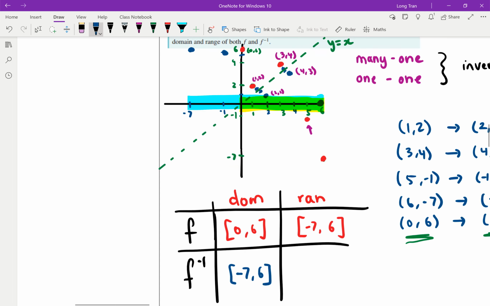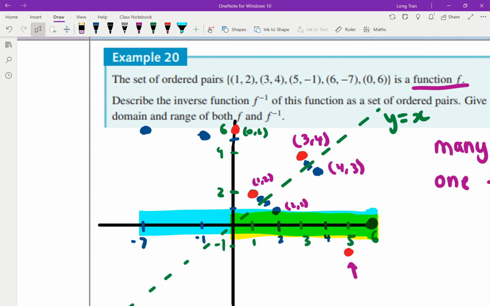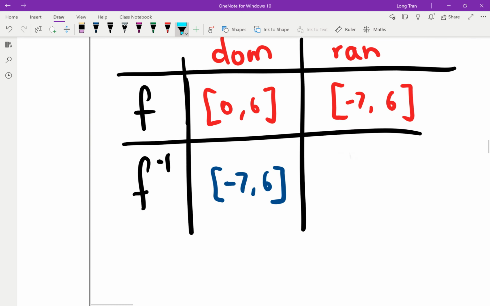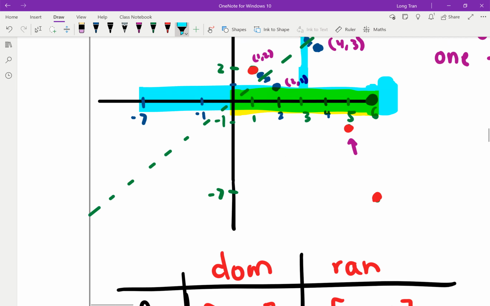And then if you look at the y values for the blue section, the smallest y value can only be from 0, all the way up until 6 is the highest value. Oh, sorry, it's down here. I keep forgetting that there's a blue here. So it's 0 to 6.